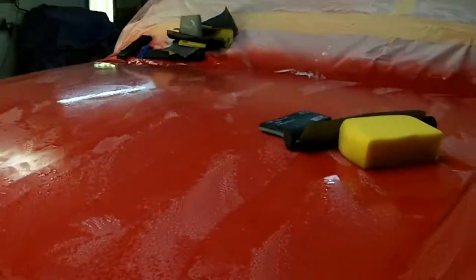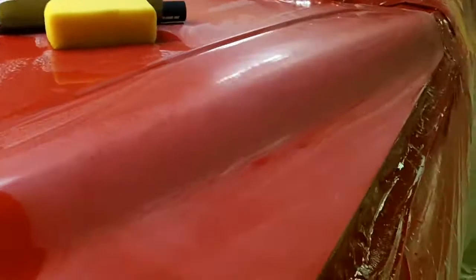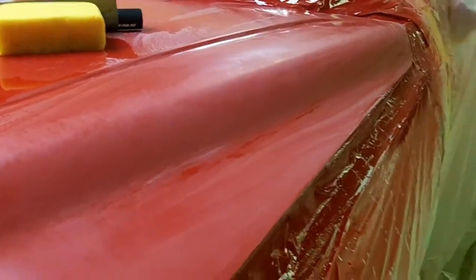I probably had 10 or 15 little spots on this hood, and for as dirty as the shop is, I'm happy with that. That's fine with me. So I just wanted to give you guys a quick update, and I'll get it wiped down and show you what it looks like since it's got sludge on it now, and we'll just make this a short video for Monday, no how-to today. So hope you guys are doing good, and we'll talk to you after.